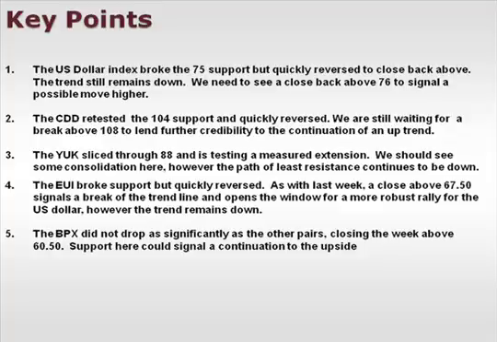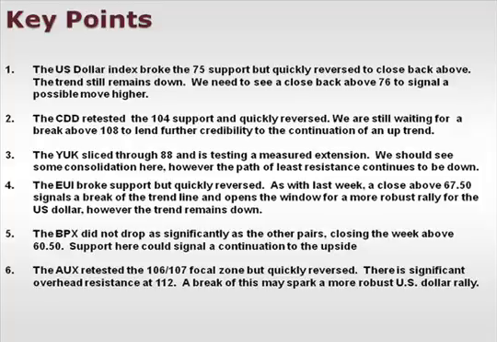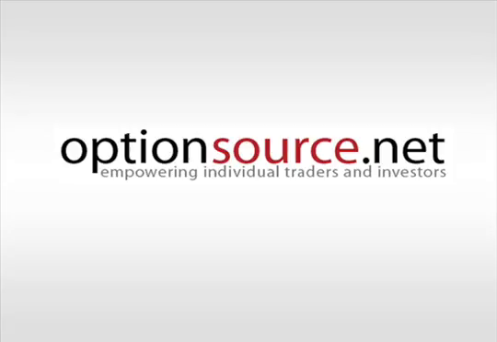The BPX did not drop as significantly as the other pairs, closing the week above 60.5. Support here could signal a continuation to the upside. Finally, the AUX retested the 106-107 focal zone but quickly reversed. There is significant overhead resistance at 112. A break above this may spark a more robust U.S. dollar rally.